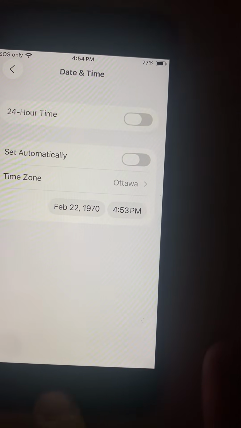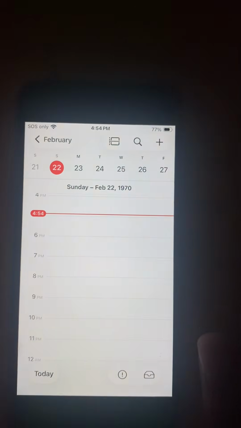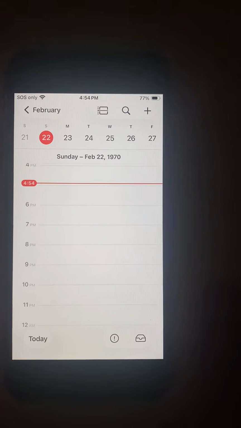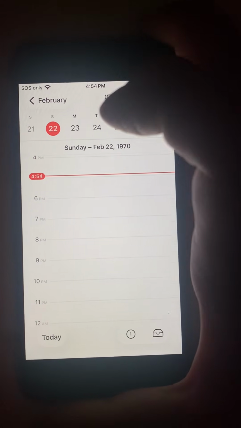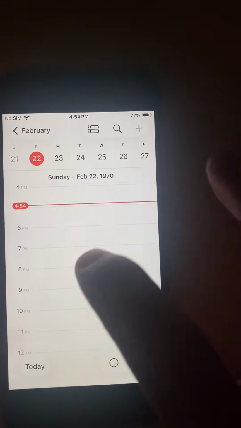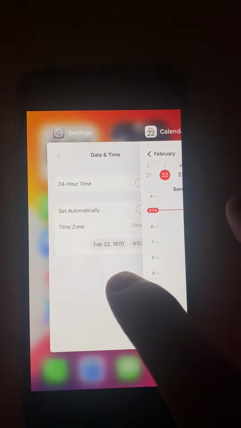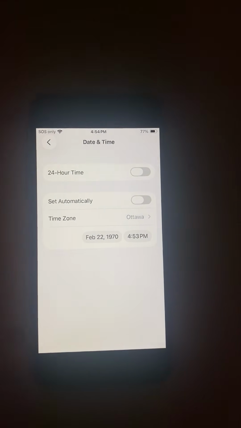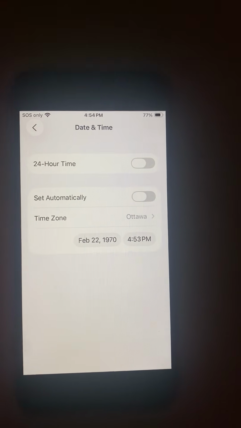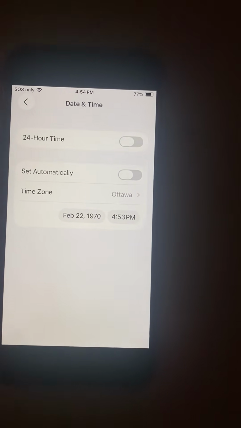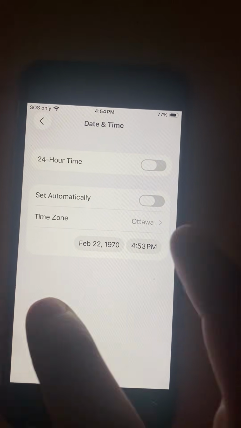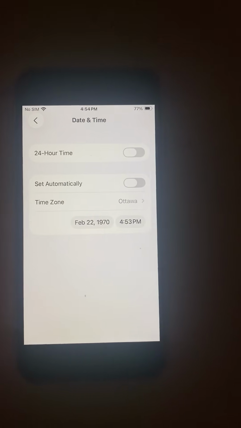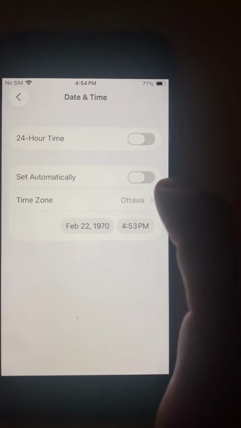It's just going to go to February 22nd, 1970 at about 4:50 something in the afternoon. So yeah, if anything like that happens to your device, as you can see, February 22nd. So now, if you set your phone to 1970, 2069, 2100, if you set it to a dangerous date, it's just going to go to February 22nd, 1970, which means Apple hasn't seriously fixed this bug.